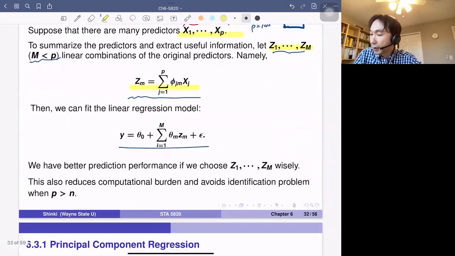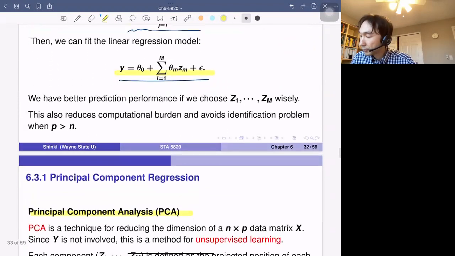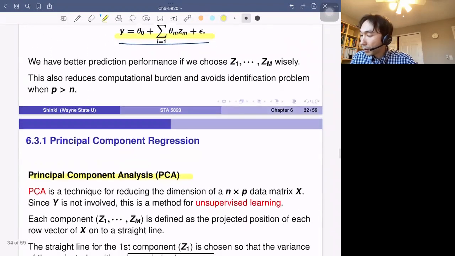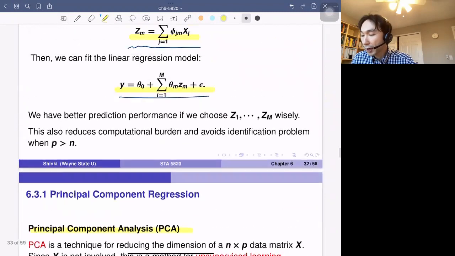Then we can fit a model of y on these zm's, z sub 1 to z sub M. This also reduces computational burden and avoids the identification problem when p is larger than n.